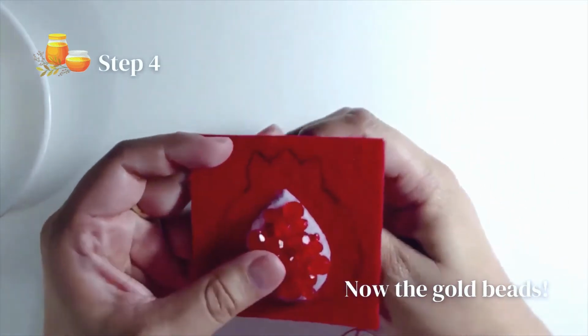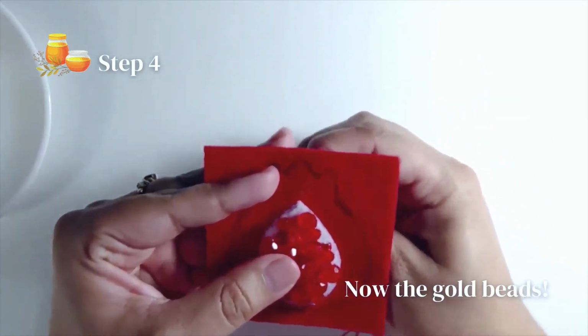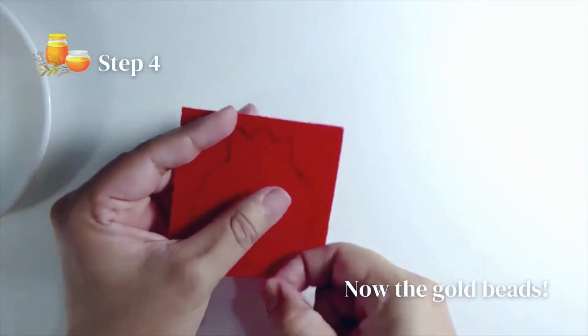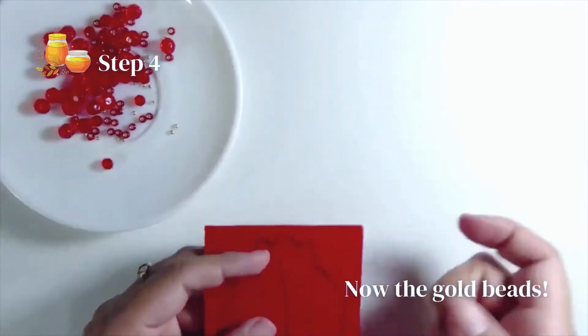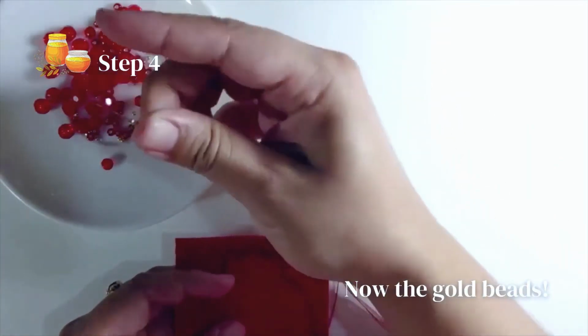Use the red thread to attach the gold beads along the crown of your base shape. Use your center shape to situate where your gold beads will begin. The gold beads are very small, so pick up and thread from 5 to 6 beads at a time.